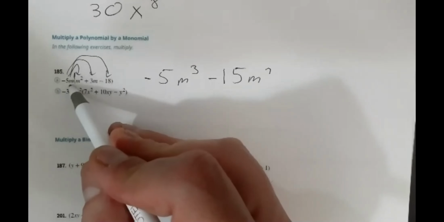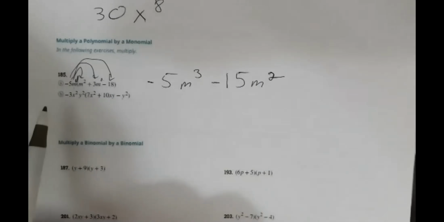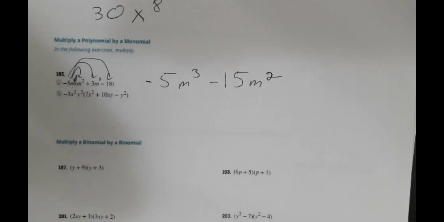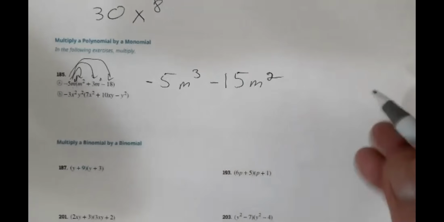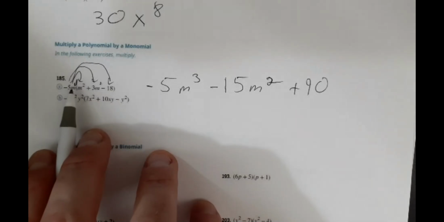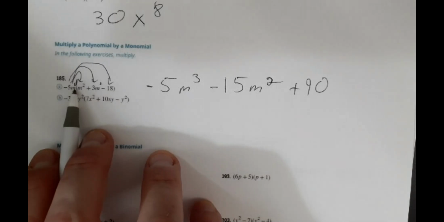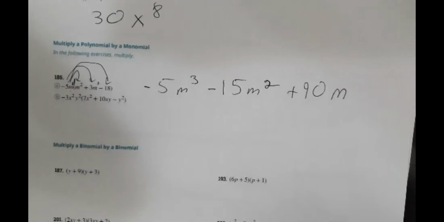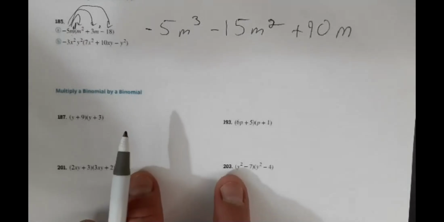Okay, so this one, we have an m here, and we have an m here, with the 2. Yeah, this should be m squared. And this is -15 and -18. That's when you're probably grabbing your calculator and going 5 times 18 is 90. And if it's negative and negative, this overall should be what? Positive. There's a 90, and there should also be what here? There's still that m coming from that minus 5m. Oh, okay. All right, you see it?